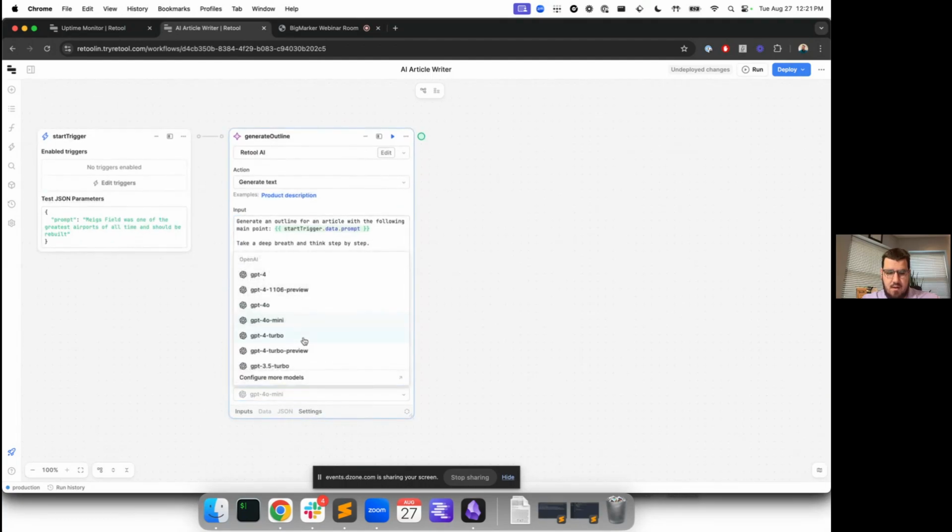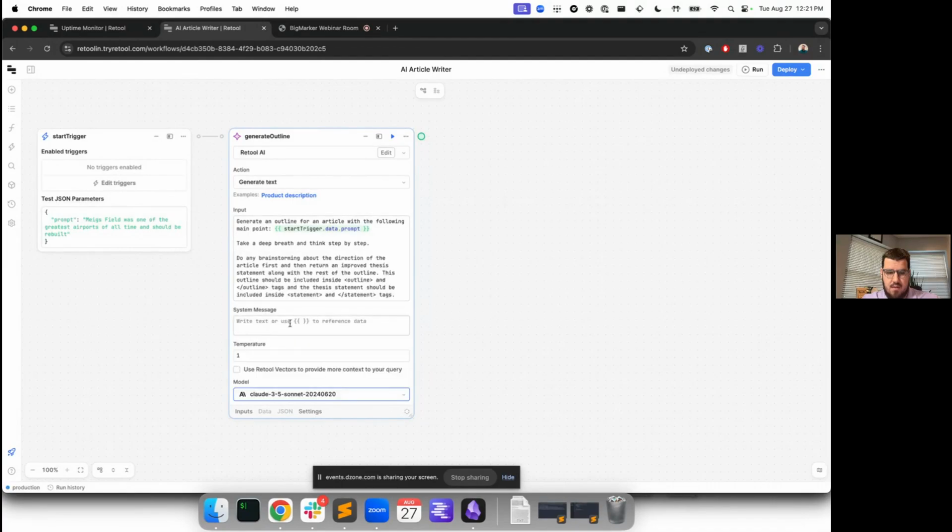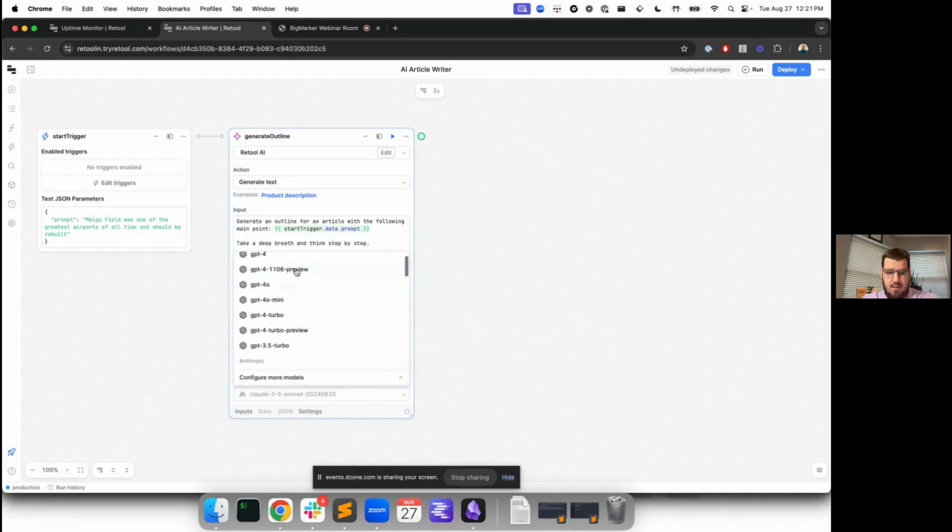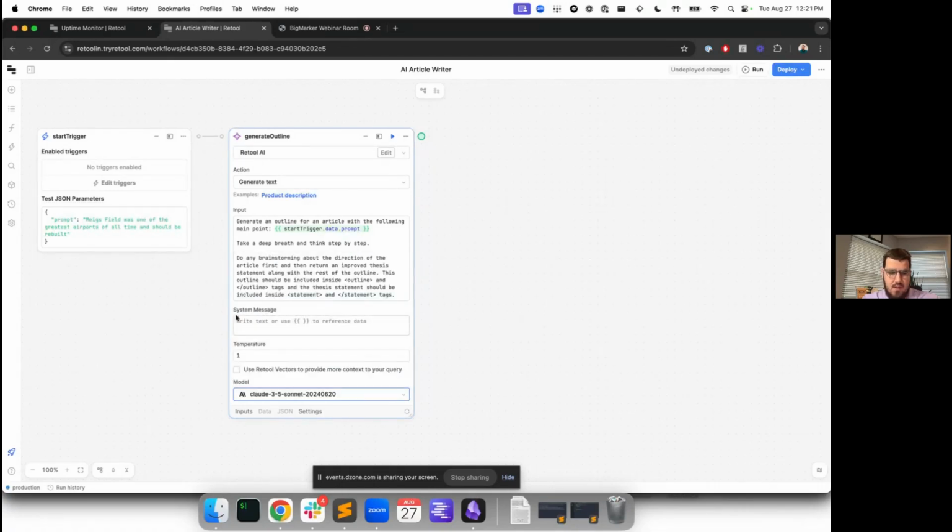But for now, we're going to go ahead and set the model to Claude Sonnet. I really like that for any sort of writing tasks. But any model that you have configured as a resource, you can use inside of these workflows, including all the ones from Amazon Bedrock. We also support Azure and Google's models as well. So you can set these up as resources, just like we set up Slack as a resource, and put your API keys in there for whichever model you like to use.